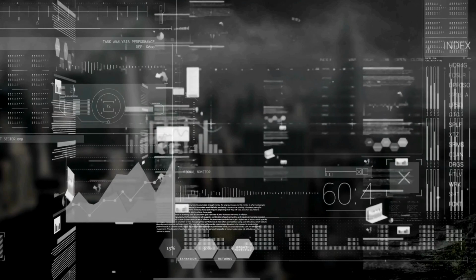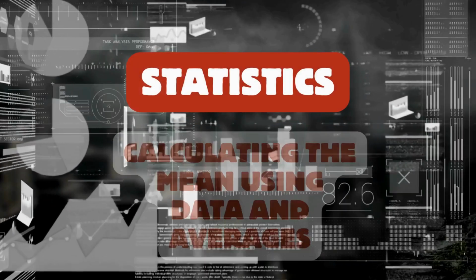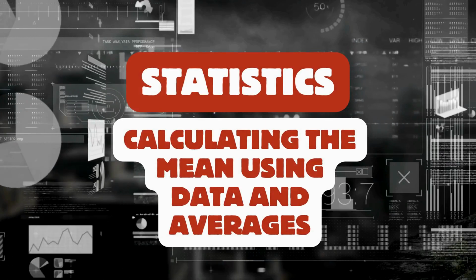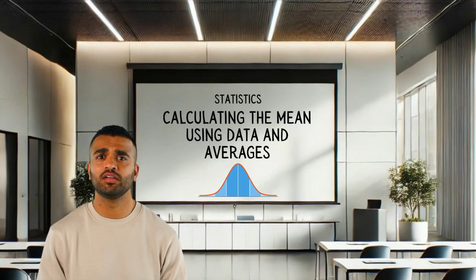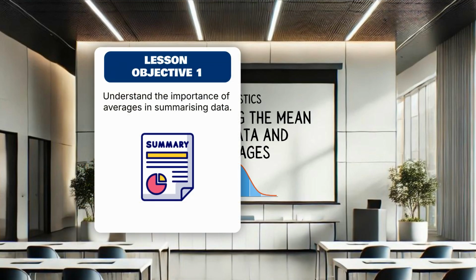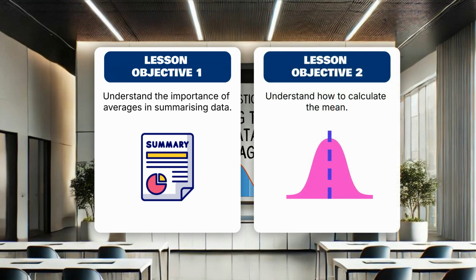Hello, and welcome to our lesson on understanding the importance of averages and how to calculate the mean. In this lesson, we'll focus on lesson objective 1, understanding the importance of averages in summarizing data, and lesson objective 2, learning how to calculate the mean, one of the most commonly used measures of central tendency. We will then apply this new knowledge to various cases and examples.